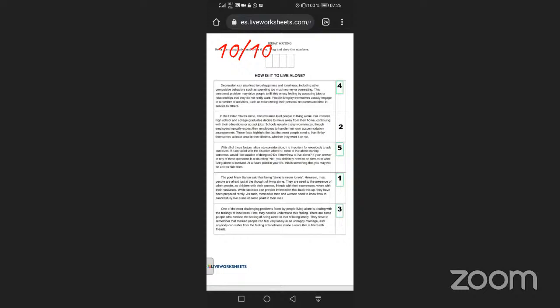And what will be the subtopic of this paragraph? In the beginning, it's about depression.